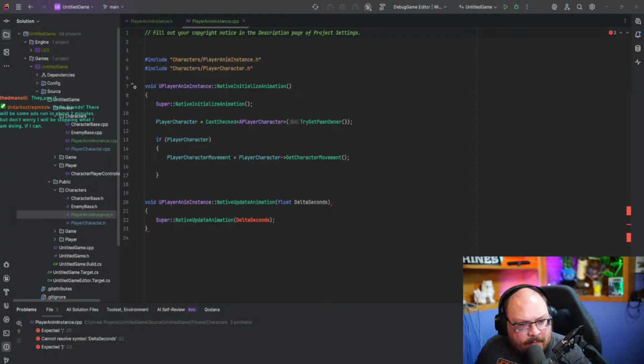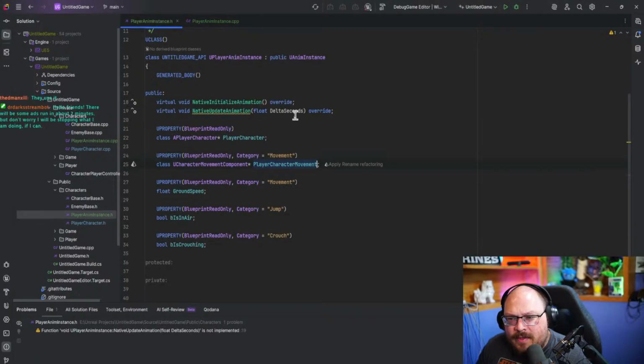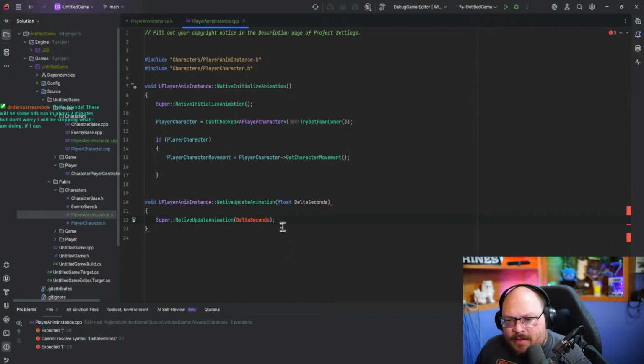Okay. Yeah, that's something I did not know. Delta seconds. Why is it delta seconds? Did I do delta time? No, it's just delta seconds. So I don't think that's gonna matter.